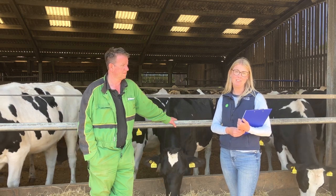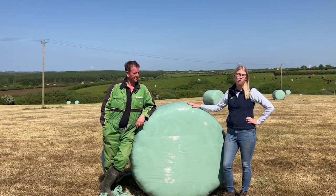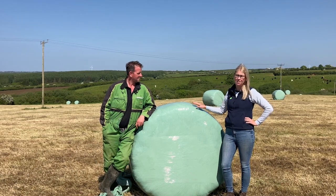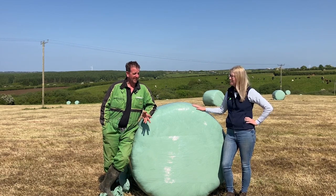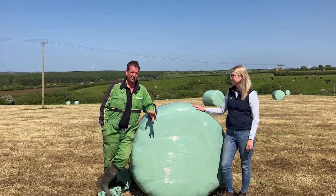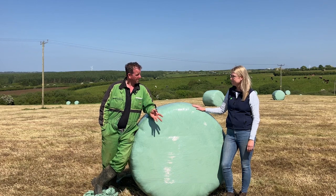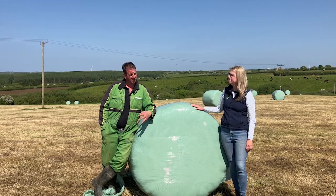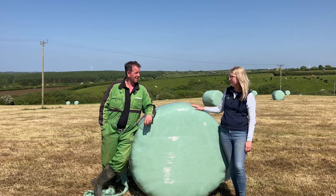You can find more resources on body condition scoring at ahdb.org.uk. David has now started baling and growing a lot more haylage as part of the dry cow diet. Apart from the nutrition aspects, are there any other things you've found beneficial from having haylage as the dry cow feed? I think it's a labour-saving product as well. In the winter I'm not messing about with wagons — anybody else can feed up the dry cows for me. It doesn't go off in front of the dry cows so there's no sorting either. We feed them nuts twice a day to encourage them up to eat. It's just made the dry cow management so much easier and practical.